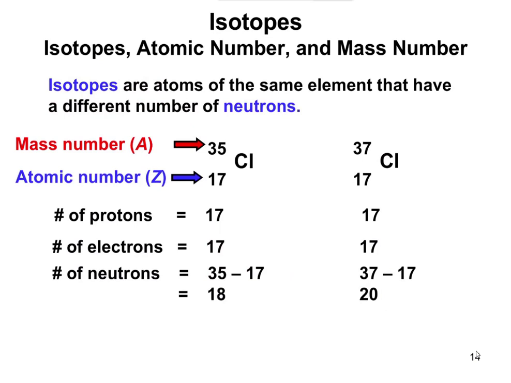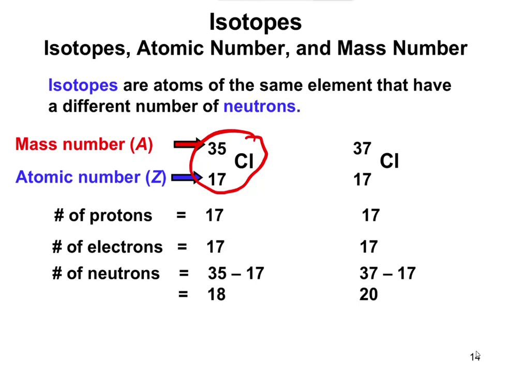So if you were given that expression, chlorine with 35 as a mass number and 17 as the atomic number, or like I say, even if you weren't given 17 for the atomic number, you should be able to figure that out. How many protons are there? There's going to be 17. How many electrons are there? Well, again, it's neutral, so it has to be 17. To figure out the number of neutrons, you're going to take the mass number minus the atomic number, and that's going to tell you how many neutrons there are.